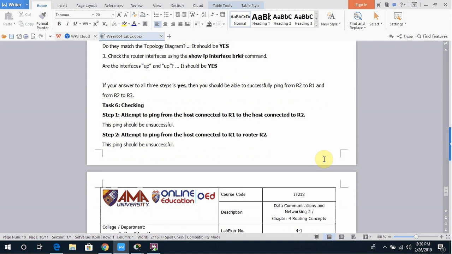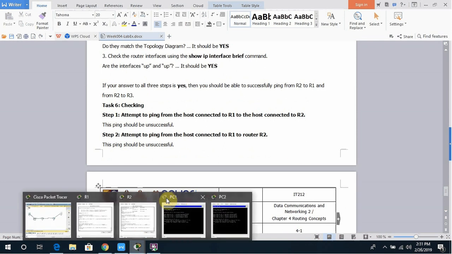Okay, task checking. Step 1, attempting to ping the host connected to R1 from the host connected to R2. The ping should be unsuccessful. All right, we'll do that.